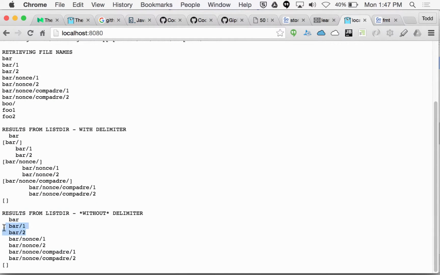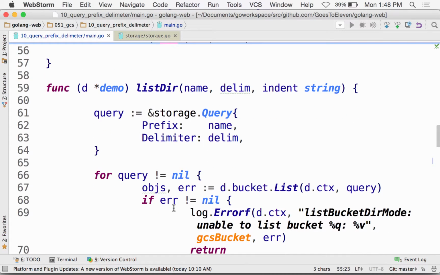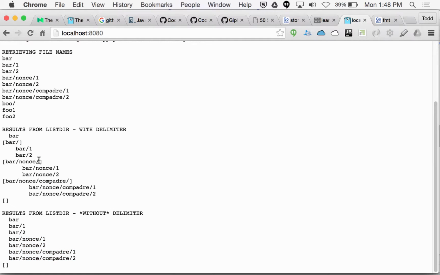My next prefix was bar forward slash, so it gives me these two. And things that have bar forward slash, well, you know what? These also are not files, but they have more folders, more delimiters. So I'm just going to return those as bar notes, right? Bar notes is the next sort of path, because we already had bar forward slash.